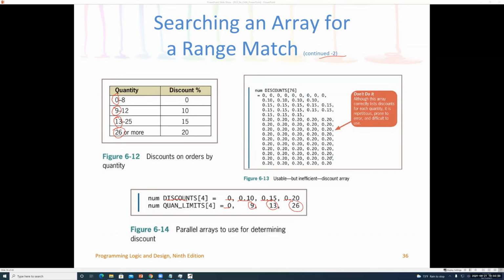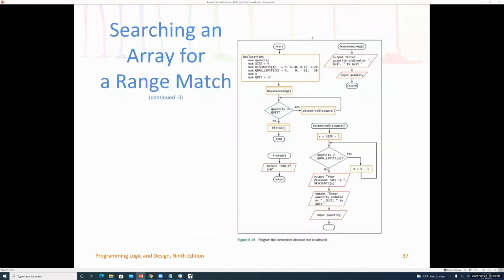So how does it work? See how it works here. Now you just do the housekeeping, the body loop, and the finish. So what is housekeeping? Housekeeping is inputting the quantity here. It depends on the number of quantity; you can take the decision. What is the percentage of discount here? So now think about this one. When the quantity is not great, keep going to determine the discount here. So what is the discount determination?